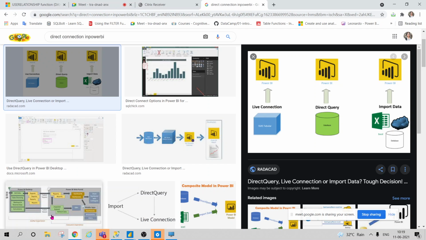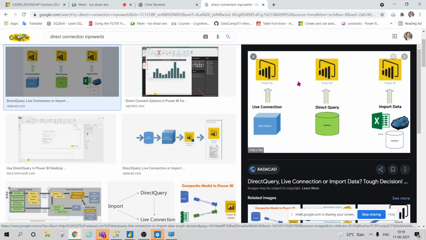Whenever I'm doing a direct query, every time I'm bringing one field into my visual, I'm querying directly into the database, not the file which is there. So that's why every time you do any query, like you do a sum, or you bring just a table, every time it will follow all those things. Like I just showed you, you brought a car table, car column, and then brought the count of those. So what happened? It did it in the backend. It calculated a summarize function, and it brought you all the car names and the count of all those car names. Similarly, this function will then happen on your database. Power BI will directly connect to the database and bring those values. So this is direct connection.